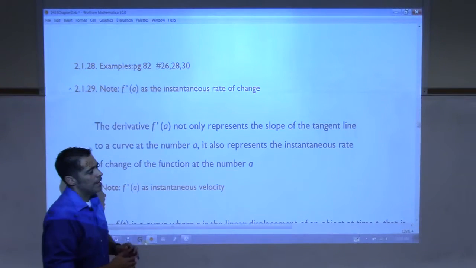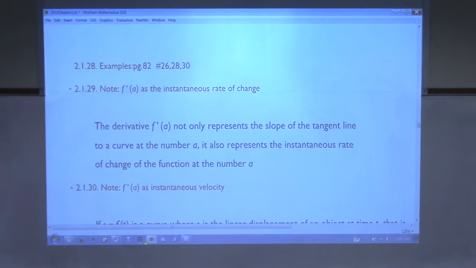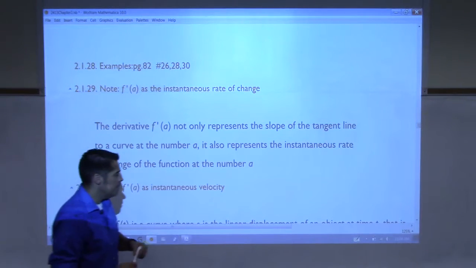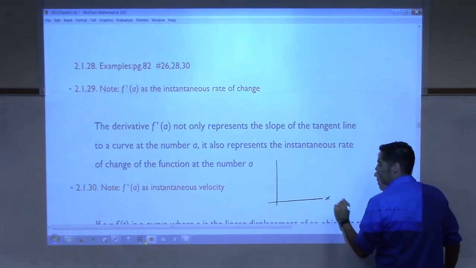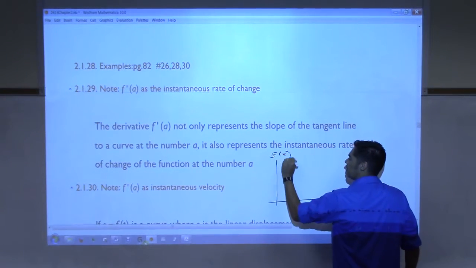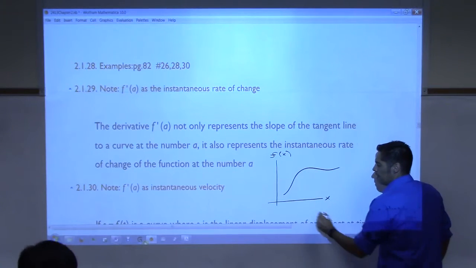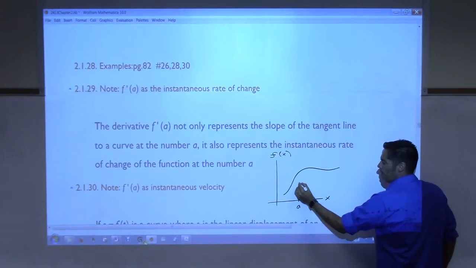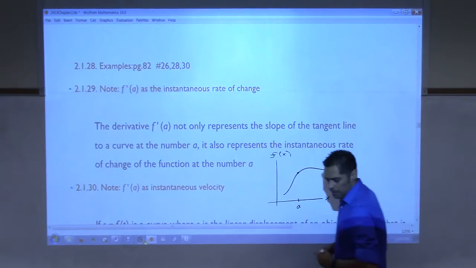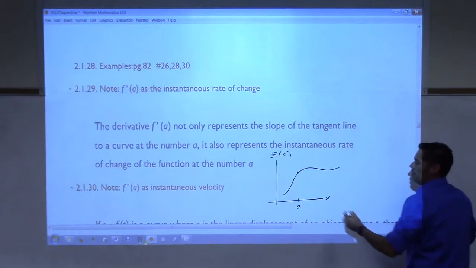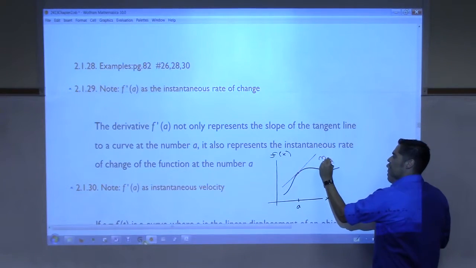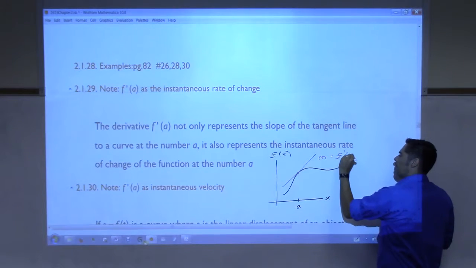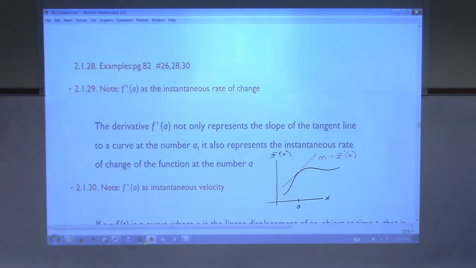Well, that's a good question. We're going to actually address that today. All right, so what we have established geometrically is this idea that if we have x and here's some function of x and we have some curve, and we pick some point A and go up onto the curve, we should be able to find the slope of this tangent line right there. The slope of that, m, is the same as this f prime of a. It's that limit, right? That's what it is.